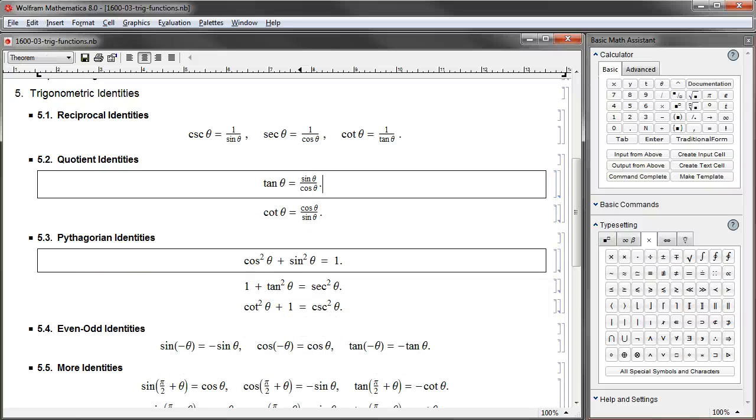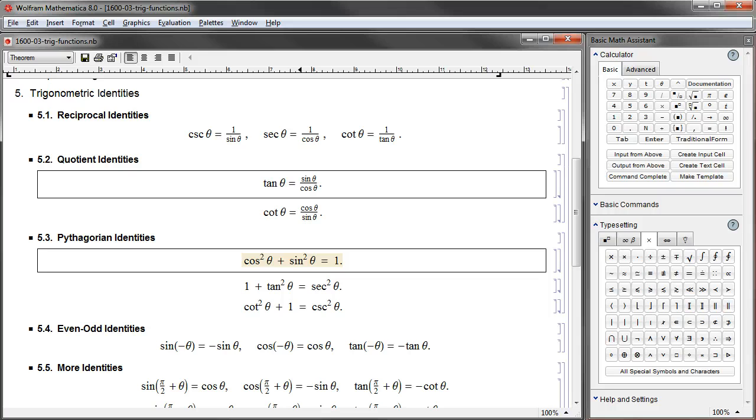Among those, this one is more important than the others, so I made a big box on it. The others are relatively important too, but tangent is equal to sine over cosine is really important. Frequently I call it formula number 2 because it is arguably the second most important identity. What is the most important? Formula number 1? Well, it's this one.